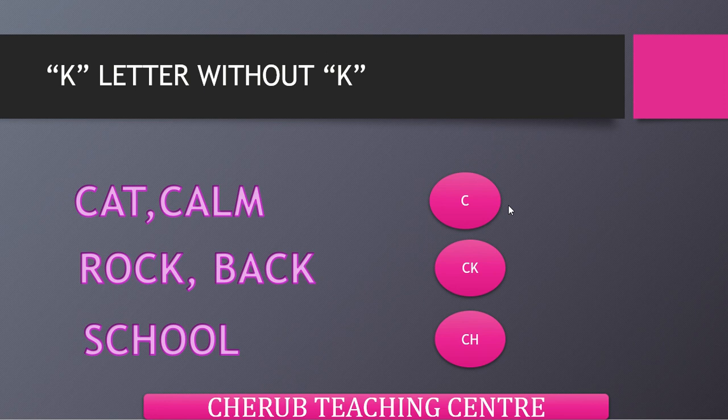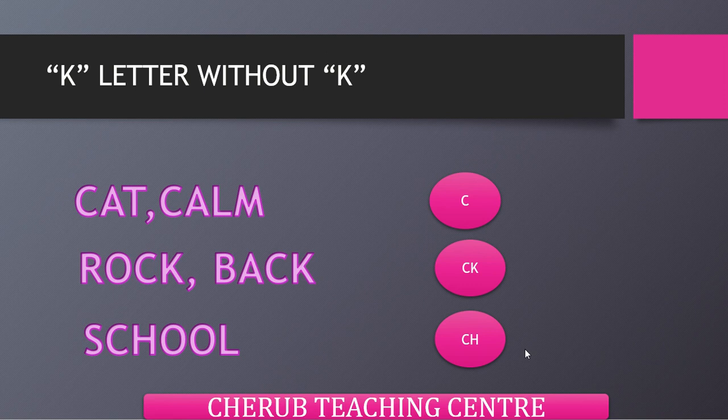I'm only showing you few words of English, another in which C and K they come together, then also it's going to pronounce like k. Alright, so let's do that. Rock, back. Once again rock, once again back. And again when C and H they come together, then also it comes like k. So let's do that. School, let's do that once again. School.